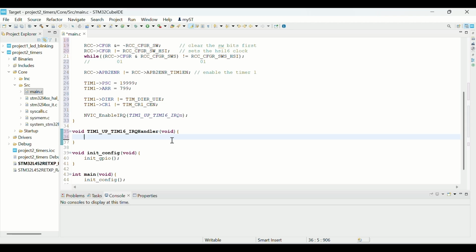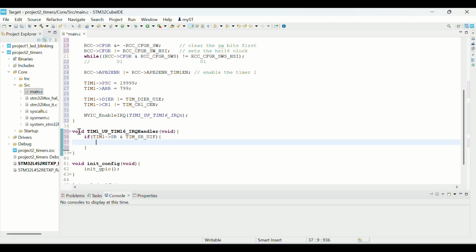So we need to check the interrupt. If TIMER1 SR and with SR_UIF is detected, it means the TIMER1 interrupt has occurred.